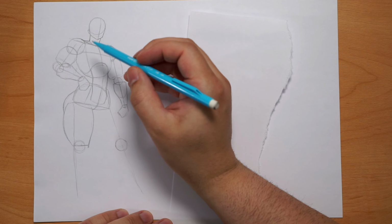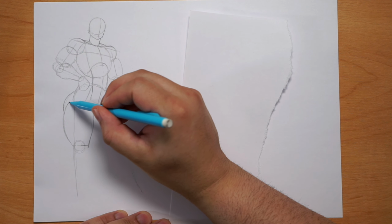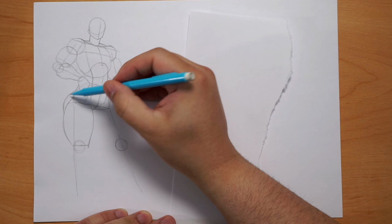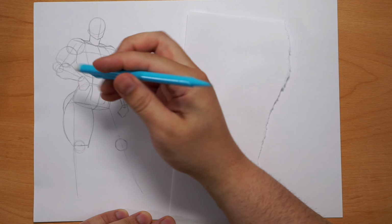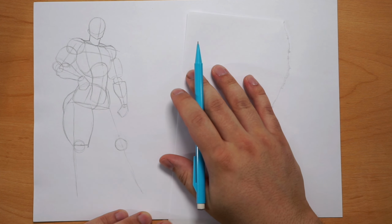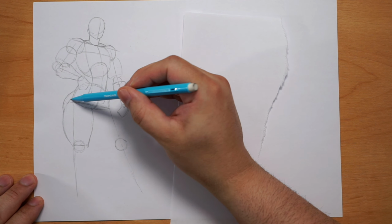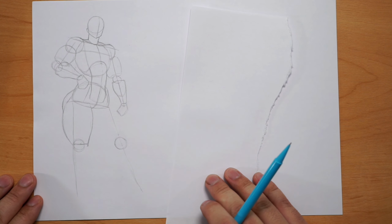What I'm also going to do is I'm just going to leave in a bit of a defining line from here as it goes up to the side of the hip bone. Because when the glutes of the bum kind of squeeze and intense, some people have an area of fat here that kind of makes it all smooth and plain to see. But if you're going to start defining muscle, you might just want to show there's a little bit of side dimple going on the bum as well. And that's a bit more definable if we look a bit more around the side, but we're just kind of having a bit of lean-in observation from this 3/4 view so far.